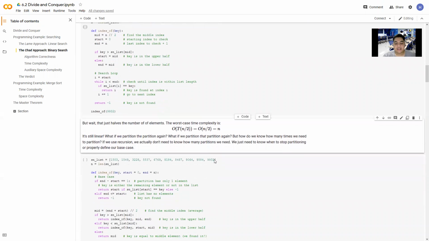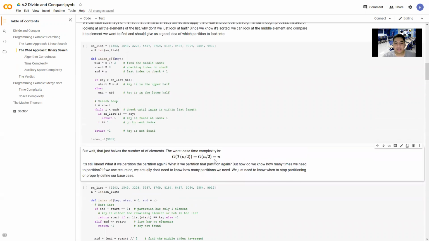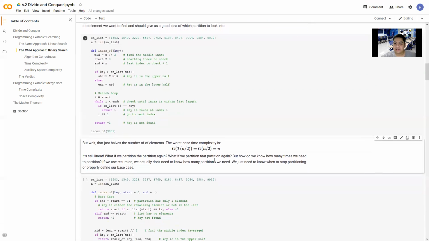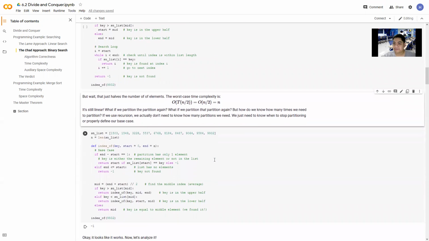So we can check the middle element and partition our list an indefinite number of times, up until we get, let's say, a one element list. When we only have a one element list, looking for something in it is trivial since it's either there or it's not.